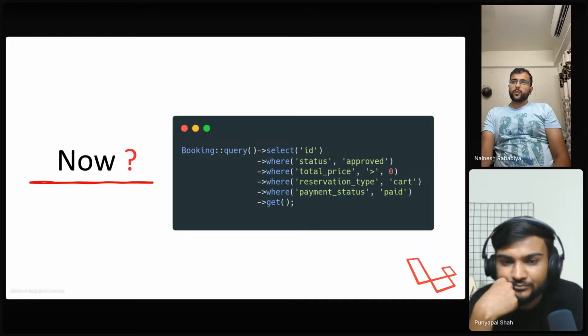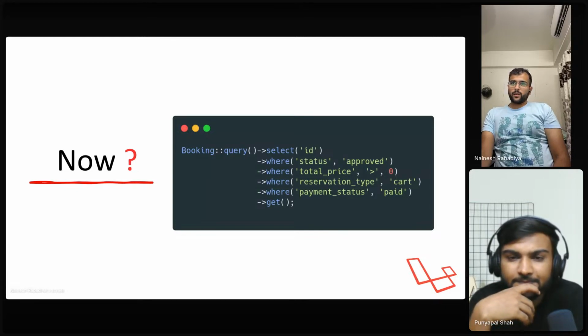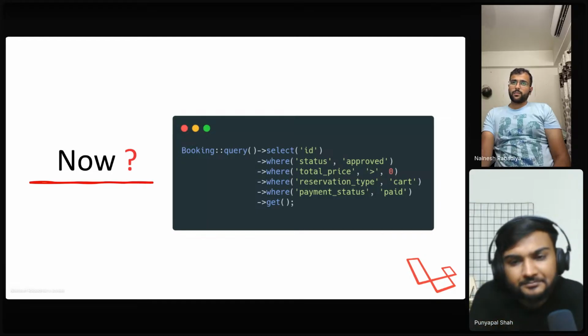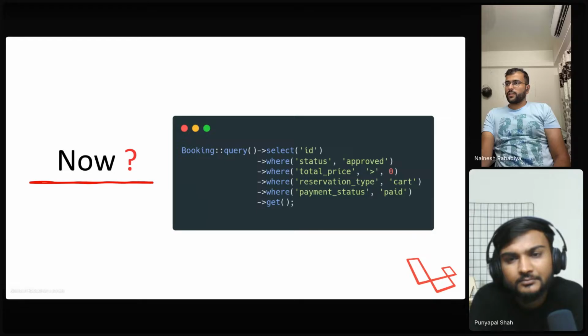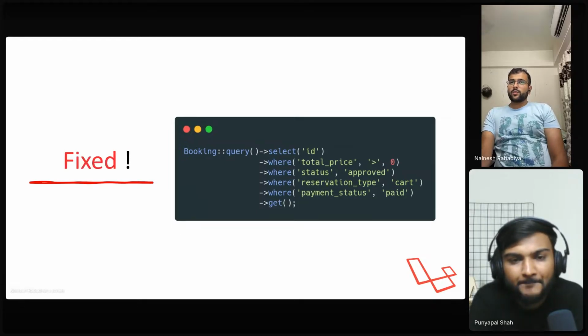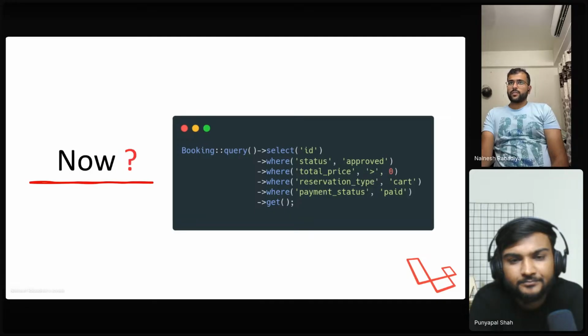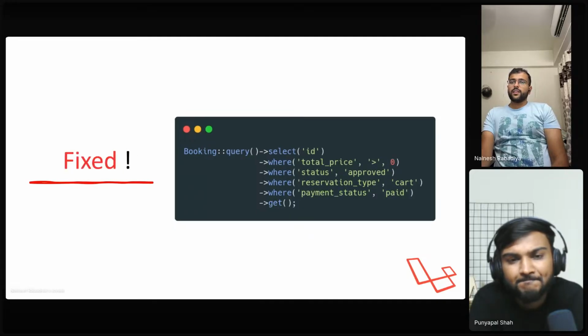Until my booking is approved, I'm not storing the price there, and I'm using it for reporting and monitoring purposes. I just took this example because it's easy to understand. Sometimes a query doesn't give a more efficient result, but in this case it gives the better result. The first query filters out most of my records, then I go for the second one. In that way, it gives the optimization.